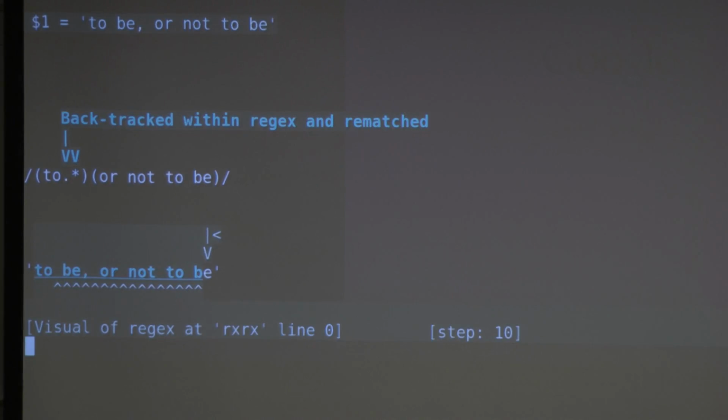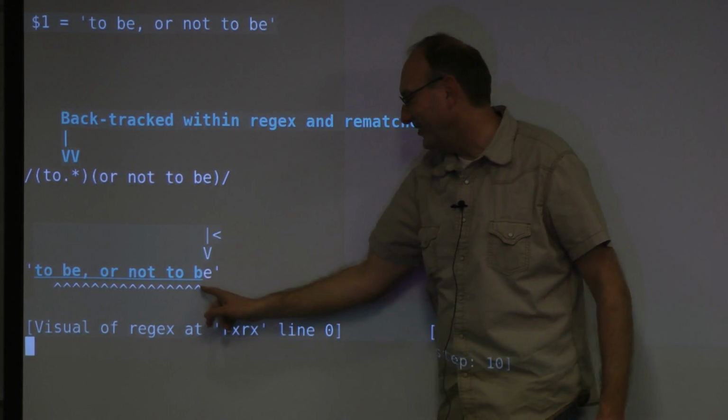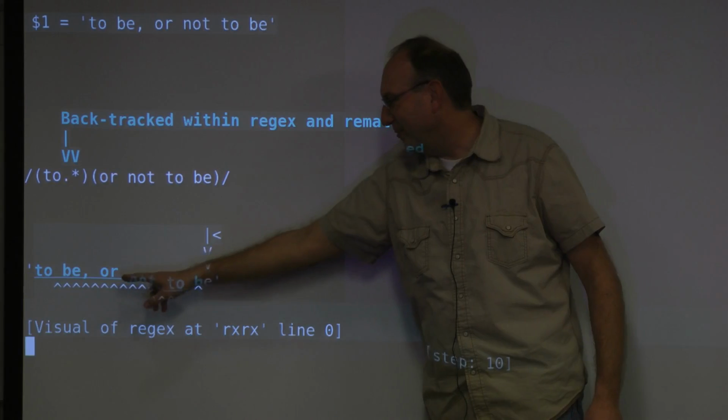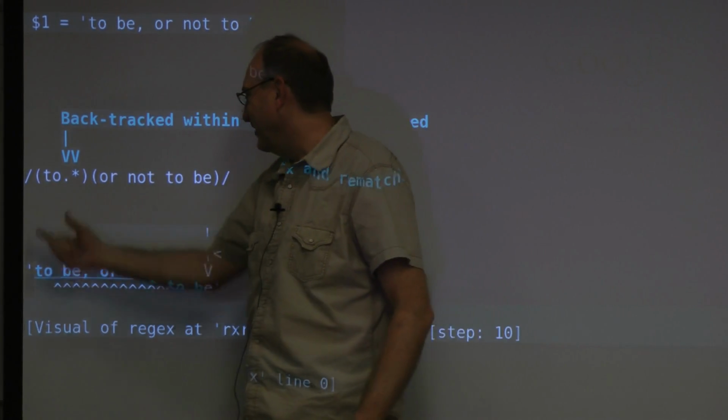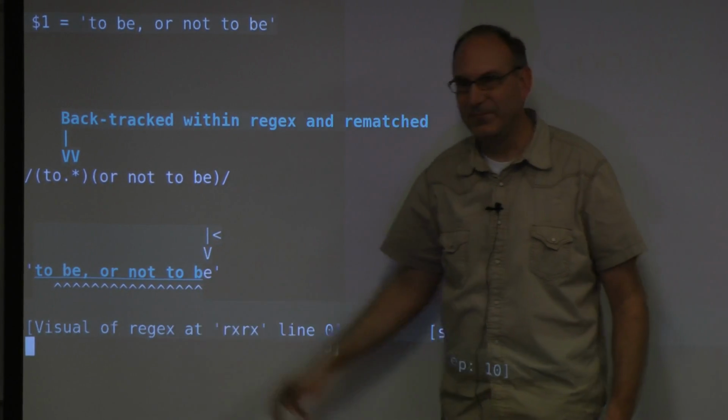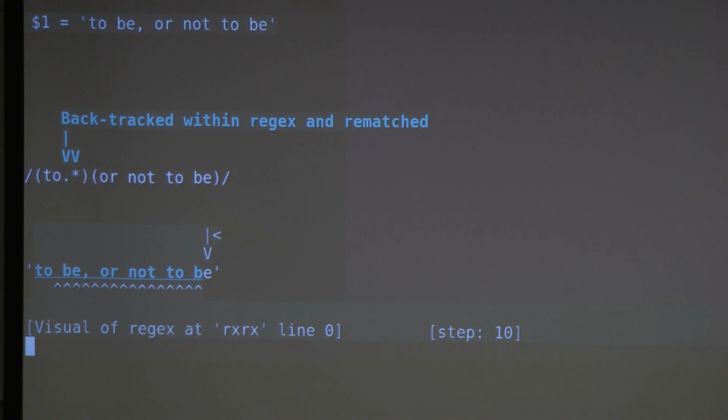So what's going to happen? We're going to backtrack, and we're going to give up a little. You see here the marker has moved back one character. So now we're only trying to capture into here to be or not to be.